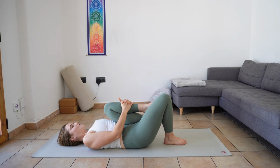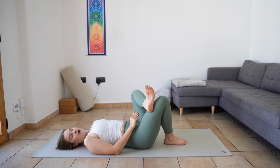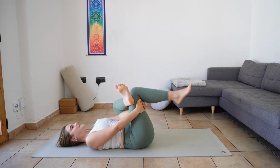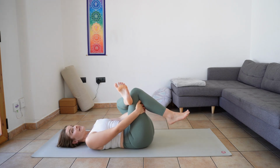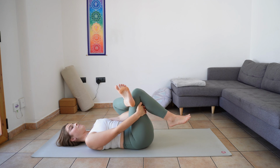So the left knee now reaches in towards the chest. And the ankle comes on top of the thigh, toes point up. And then you can interlace again if you'd like. Of course, the feet can stay on the mat, but otherwise interlace behind the hamstring or maybe behind the shin.